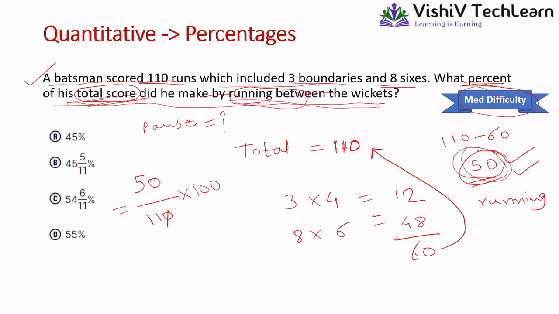So here we can cancel this 0 and 0. So it will be 500 upon 11. 11 ones are 11, 11 fours are 44, 6 is remaining, 60 it will become. 11 fives are 55, still 5 is remaining, and that we can write as it is, 5 by 11. So this answer, 45 5 by 11, is final, and we can mention the percent sign. So option B is correct here.